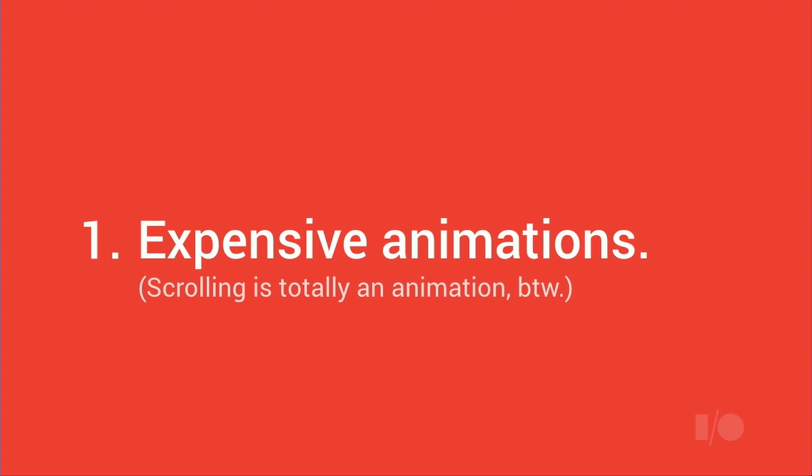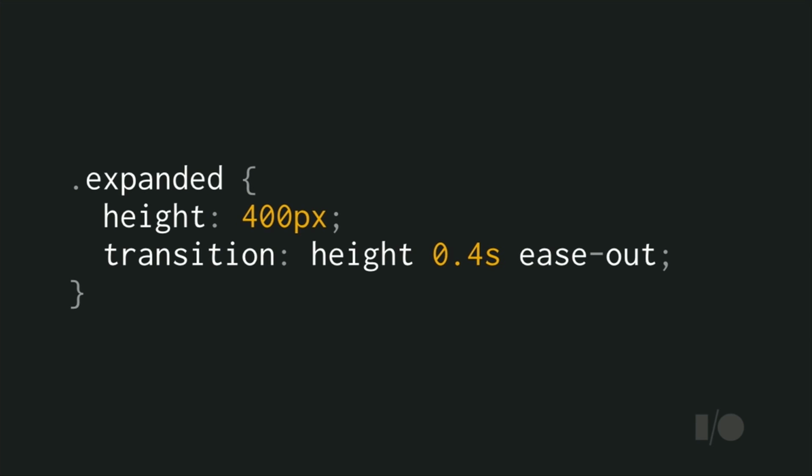Let's take a pretty innocent-looking example, I suppose. Let's assume we're making a card-based system, because that's pretty popular on mobile. And we have this expanded class. We tap, say, one of these cards, and we expand it out to 400 pixels in height. And we're going to just do a CSS animation, because we've heard that that's good, or a CSS transition. That's also good. It turns out that this isn't quite as good as we'd hoped.